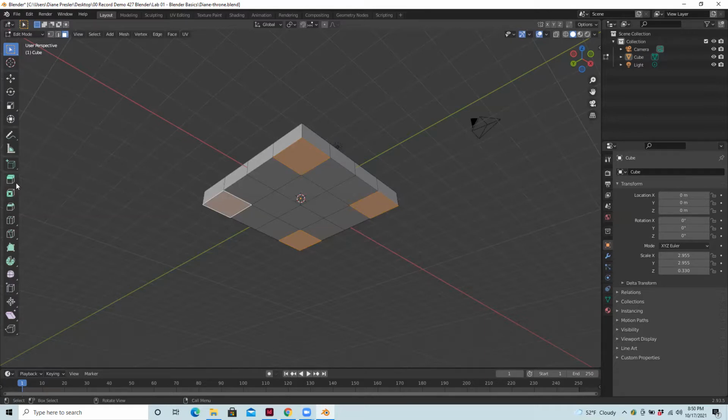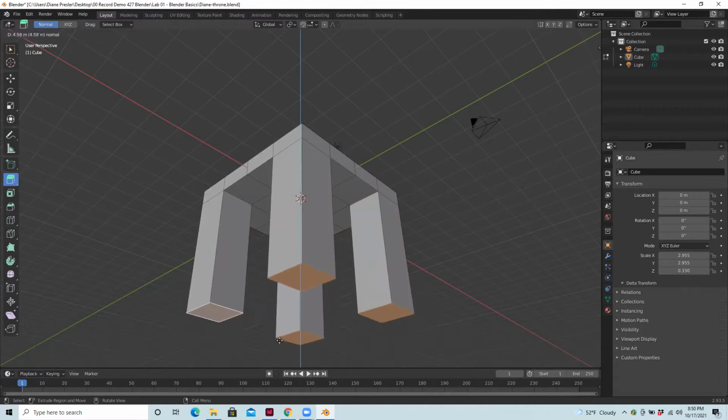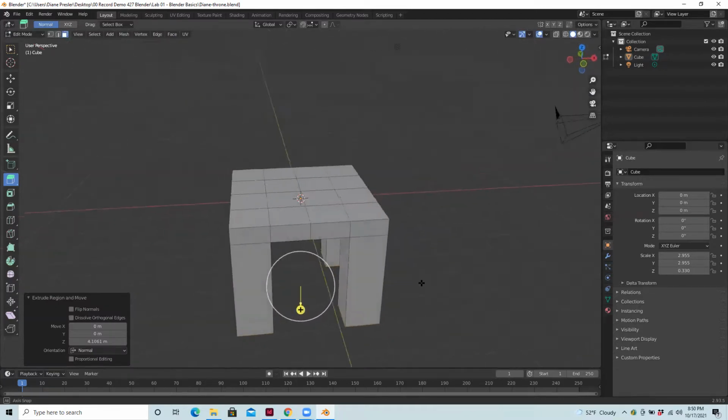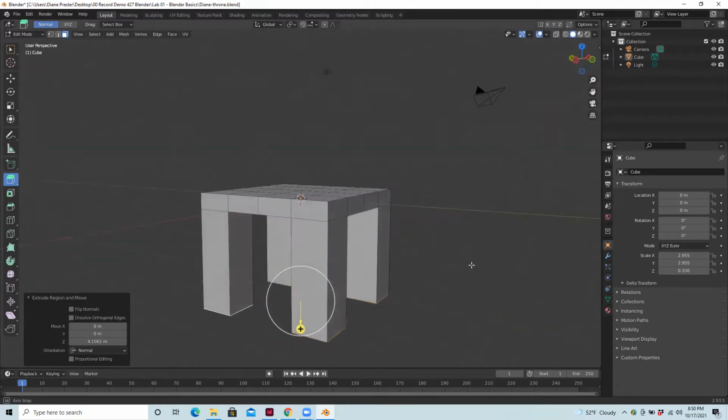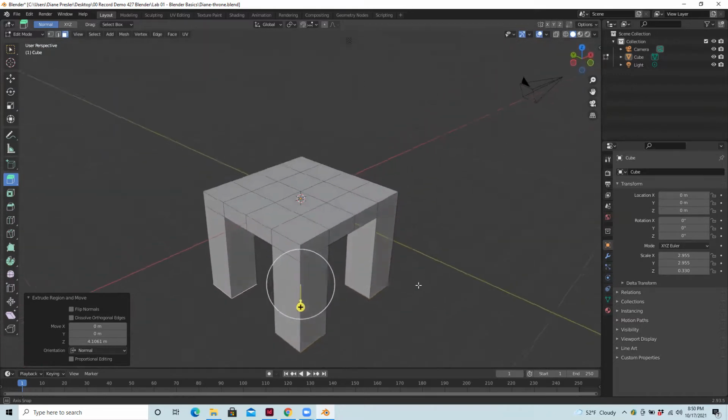And then I'm going to use the extrude tool, choose Extrude Region, and I can start to drag, and these are going to become the legs. So you can make the throne legs as deep as you want. That looks good to me. And then maybe I can just preview. So I'm dragging again with the mouse wheel, or you can use the gizmo to help you change your preview.